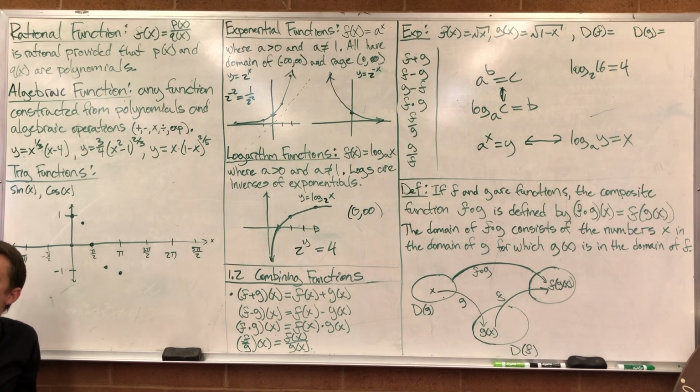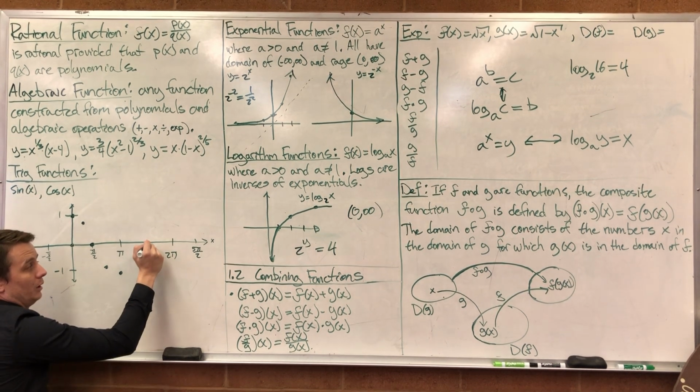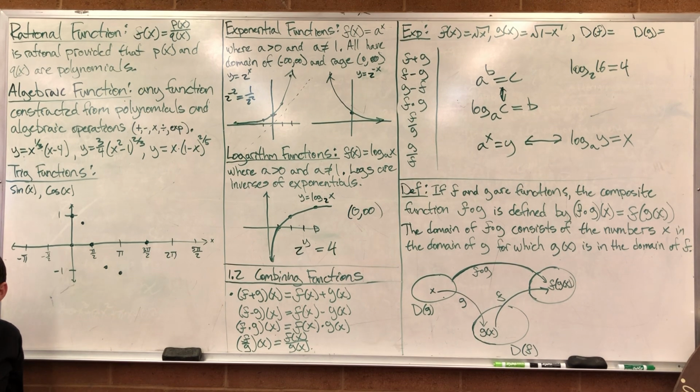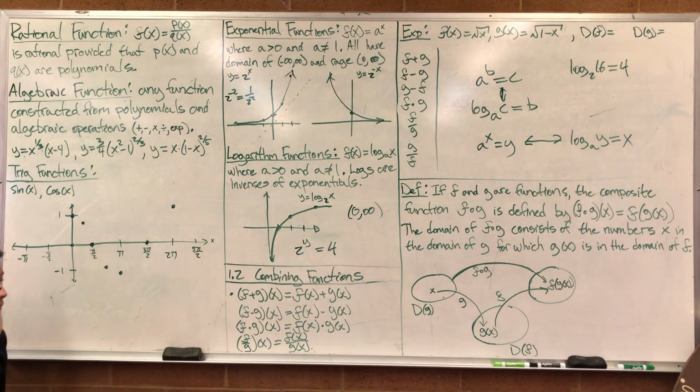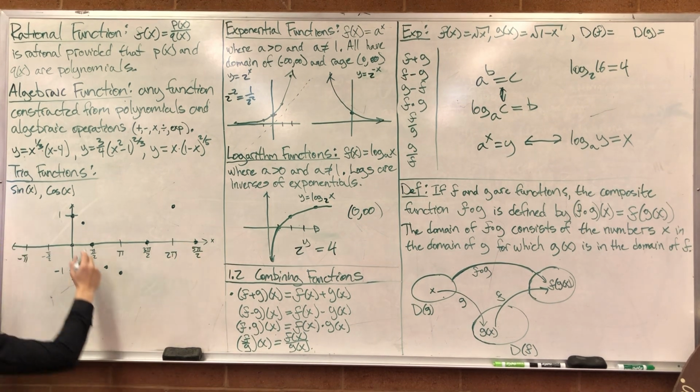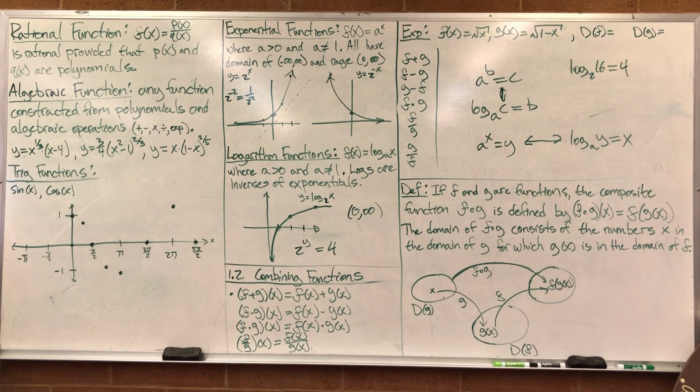What's x at 3 pi halves? 0. That's the x coordinate at the bottom of the circle. And then what's the x coordinate at 2 pi? 1. And what's the x coordinate at 5 pi halves? 0. Okay. What's the x coordinate at negative pi halves? 0. So at the bottom of the circle, we go back pi halves. Yeah, I see that. What's the x coordinate at negative pi, at negative half a circle? Negative 1. Okay. And so hopefully you see roughly what this function looks like.